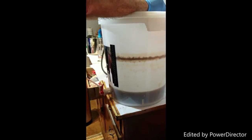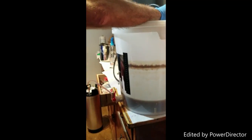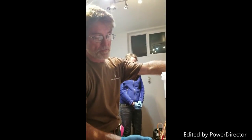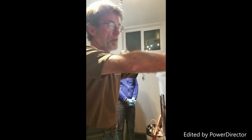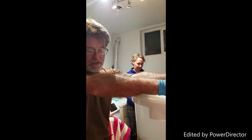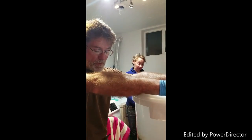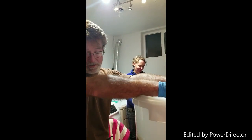Well, I don't think this is a real high alcohol content beer. In other words, I don't think it had a lot of grains in it, which means there was not a lot of sugars in it. So the less grain and sugars that you have, the less trub you're going to have. Oh. It's kind of a yeast waste bed. There's a lot of dead yeast in there and just things that settle to the bottom from the fermenting process. The hops, exactly. There's a bunch of hops in there.